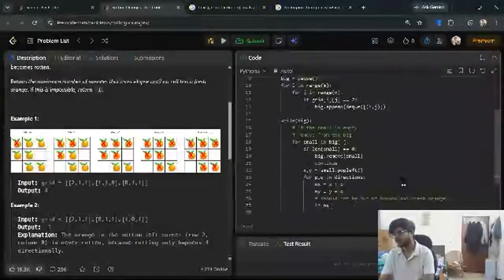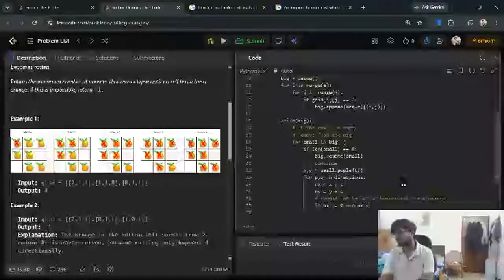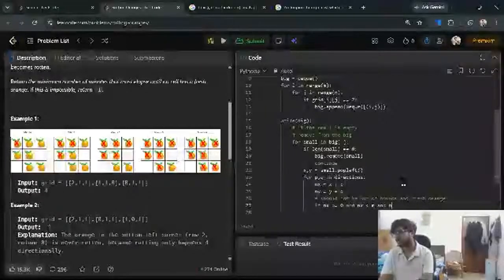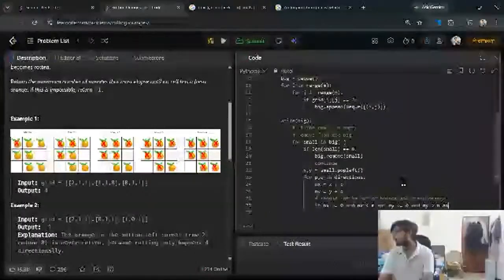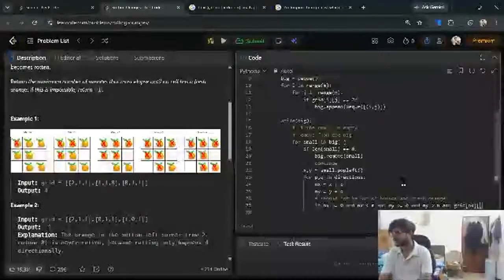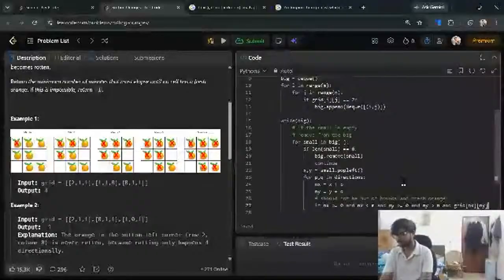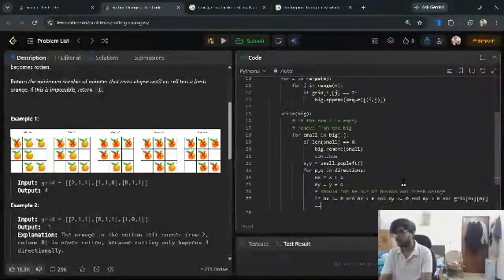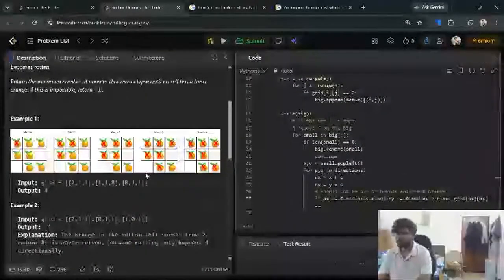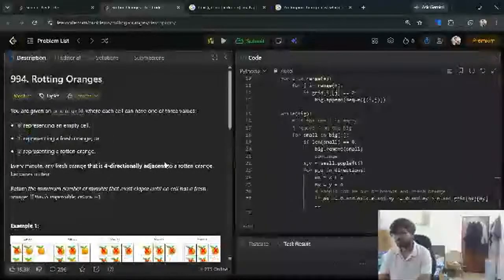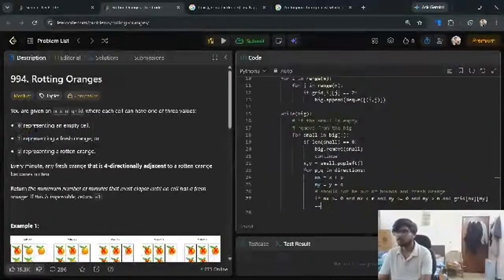NX should be greater than or equal to 0, and NX should be less than M, and NY should be greater than or equal to 0, and NY should be less than N. And for fresh oranges, grid NX NY should be equal to fresh orange. What is a fresh orange? A fresh orange is 1, right? A fresh orange is 1.